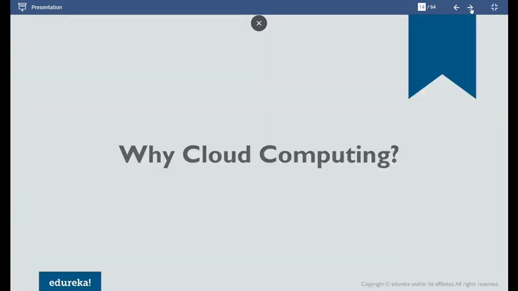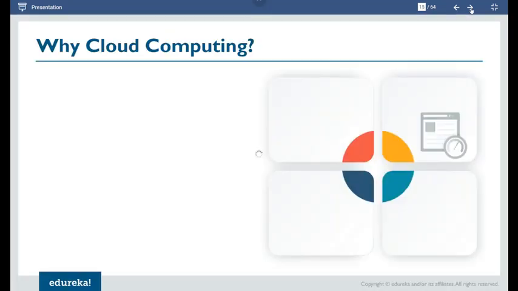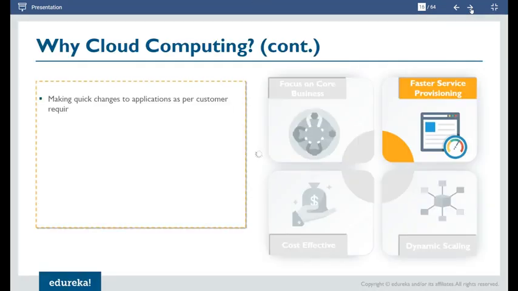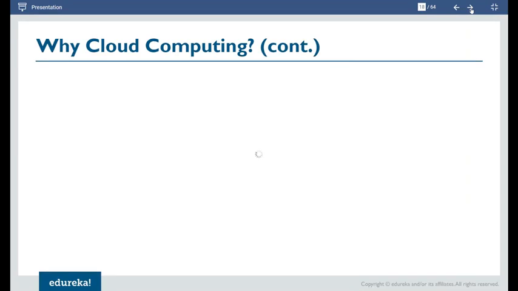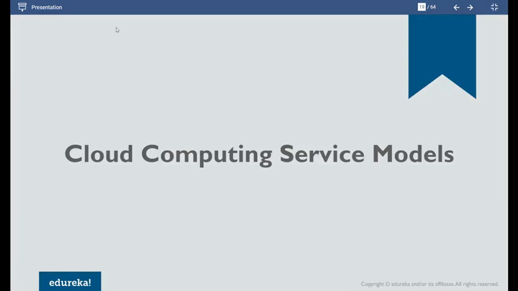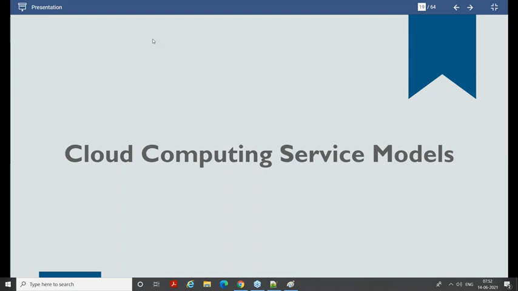So now moving a bit ahead, we already talked about why cloud computing, so I'm not repeating that. I gave you enough reasons. We will talk about the cloud service models.